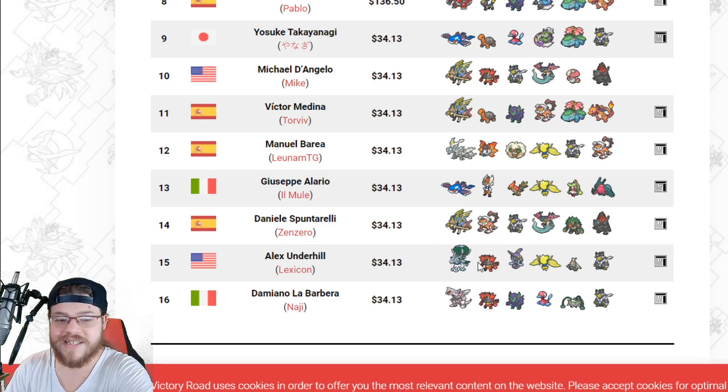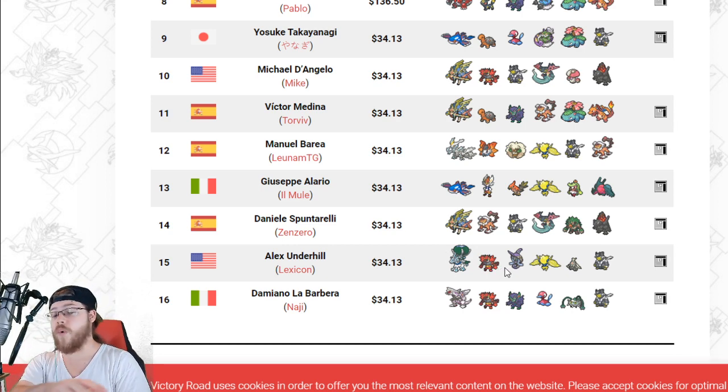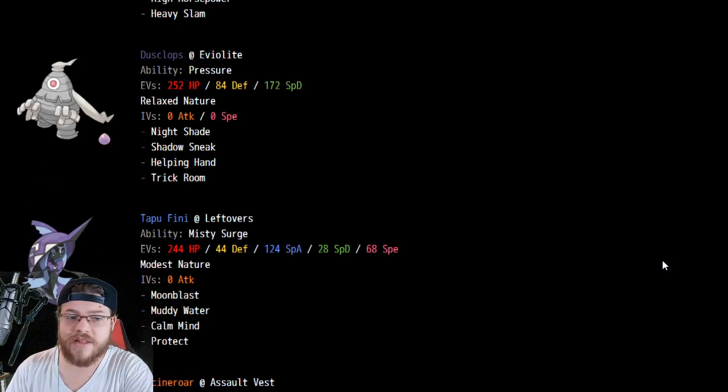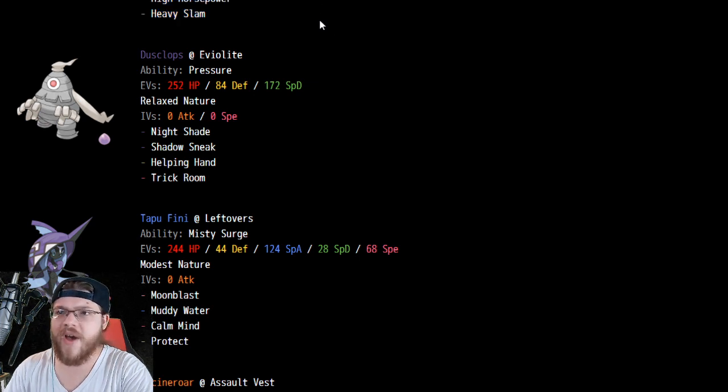Next, we have Calyrex Ice, the first Calyrex Ice team. Actually, the first Calyrex or Glastrier team that we've gotten, definitely fell off from last format, but that's to be expected, because we do have restricteds now. And this restricted is barely better. I mean, it is better. It has some better stats, but it is slower, or faster, which makes it slower in Trick Room.